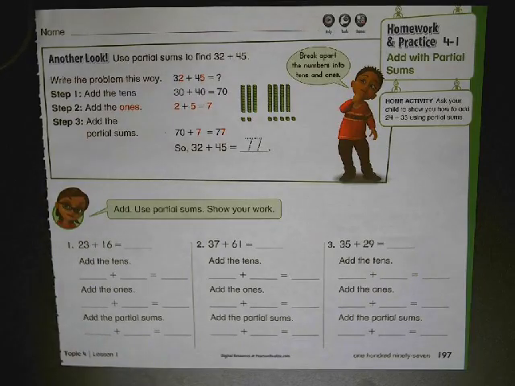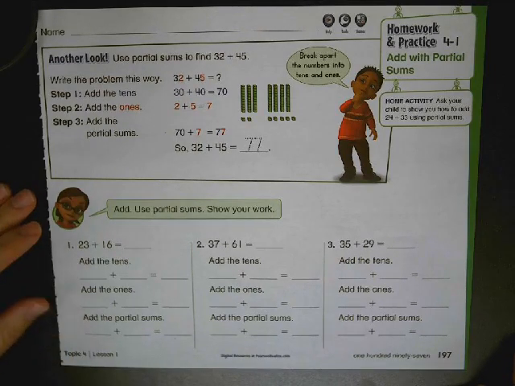Homework 4.1, add with partial sums. We're going to spend some time on partial sums at the beginning of this week, which is just breaking down numbers using some strategies we worked on in Unit 3, Topic 3. Now going into Topic 4, which connects some of the dots on breaking apart numbers and open number line.